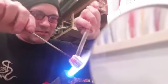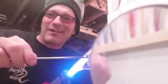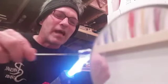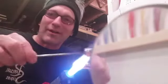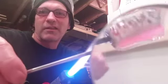I got bubbles in the end of my rod again. Some hot air coming out of my mouth. Oh no! All right, I need two more gathers. We're doing definitely B-minus work here. No, it's fine. Almost done. One more gather, covering that one thin spot.